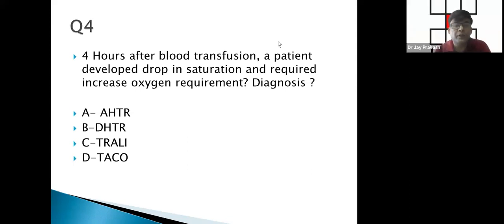See, here there are 2 important things. What is the time and the volume of blood? You have to look at that. Here, the question is that 4 hours after blood transfusion, the patient developed a drop in saturation and required increased oxygen. So what will be your diagnosis? Whether it is acute hemolytic transfusion reaction, or delayed, or TRALI, transfusion related acute lung injury, or TACO.